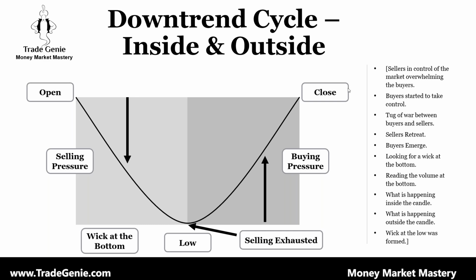Now if the stock has gone down this much, there's a spread from open to low, and then it goes up. So there must be some power here to bring the price back to the same price at the close as the open price. So the net change is zero, and it happens. So think about it, the sentiment has changed. The sentiment was negative here, and the sentiment is positive here. So a lot of buying power took place.